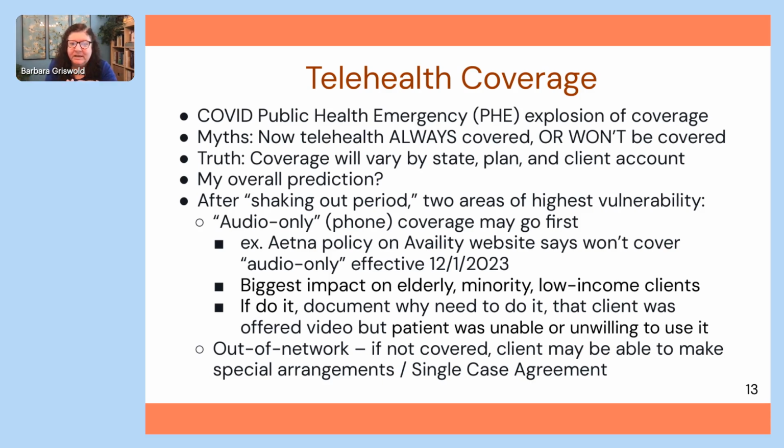However, there may be caveats. I think after a shaking out period, we still don't really know what's going to be covered and what isn't going to be covered. But I think the two areas of highest vulnerability are going to be these. Number one, phone coverage, I think, is going to go first. I think for those of you who are doing phone sessions, these may be the ones that lose coverage first.